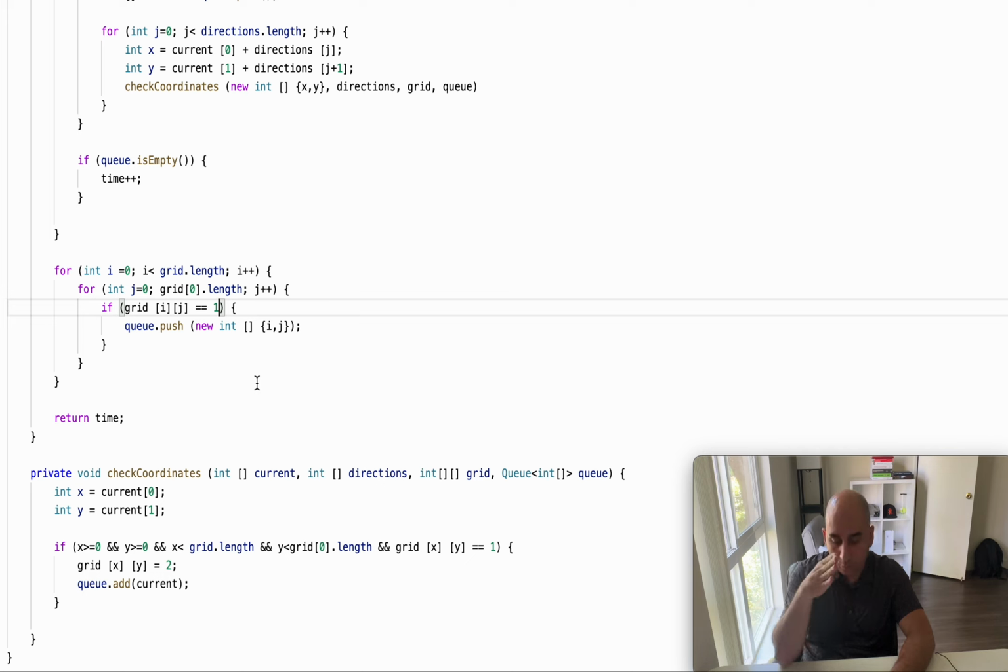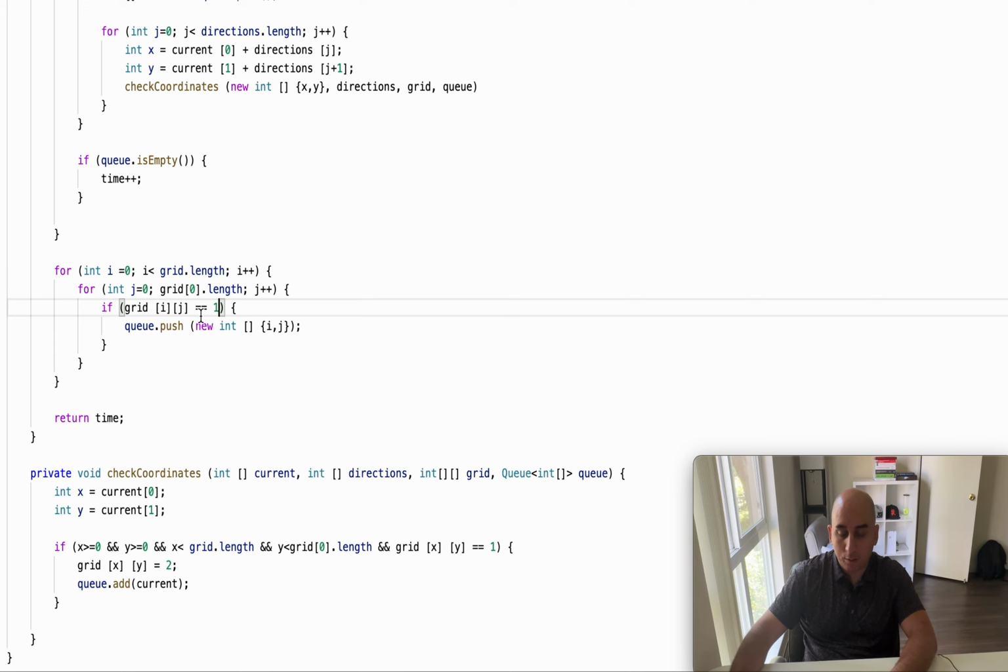Because we are only making oranges rotten in the x and y dimensions, something adjacent on the other side may still be fresh, and we haven't covered those cases.